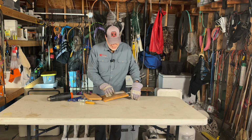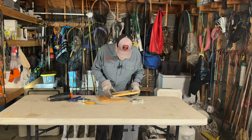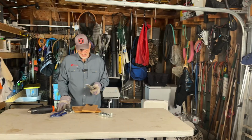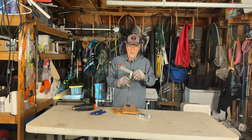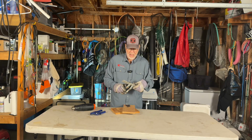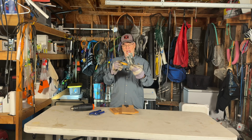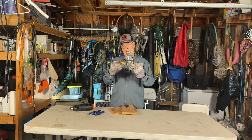So there you can see how it's flattened on that end down there. Now I've got to get it flattened the rest of the way down here. Use those clamps to flatten it down and hold it in place. Now that I've got it formed down at the end there, I'm just going to take these clamps and put it right here at the end to hold it closed. It's still slipping out a little bit, so I'm going to keep working on compressing it down so it gets a little bit tighter fit and keeps from coming out of there.